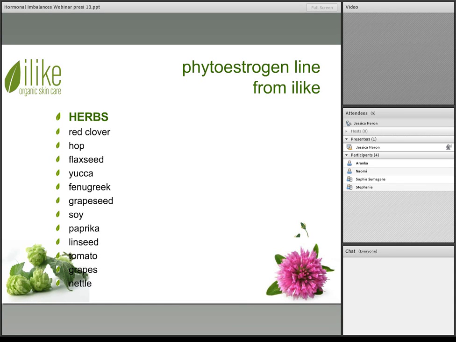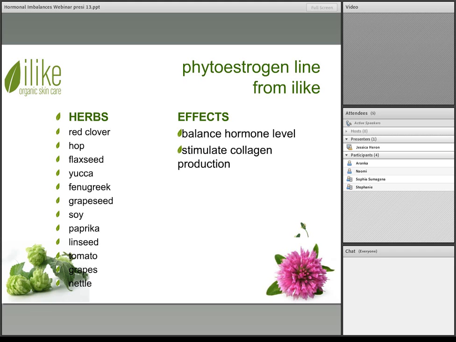These plants also contain very large amounts of isoflavonoids, which are antioxidants, as well as carotene and vitamin E, also known as antioxidants, that help to protect our cells against free radical damage and pollutants and toxins, and also have reproductive hormones. So it can help to increase our sex drive as well. The effects overall help to balance hormone levels, also stimulate collagen production, helping to tighten and elasticize the skin, so helping to build elasticity, also lifting, firming, and tightening the skin.